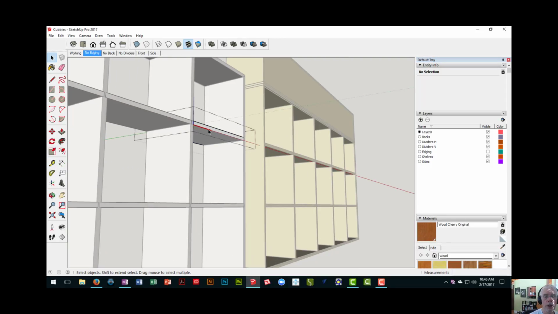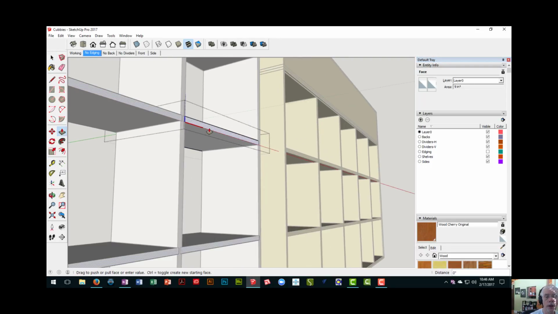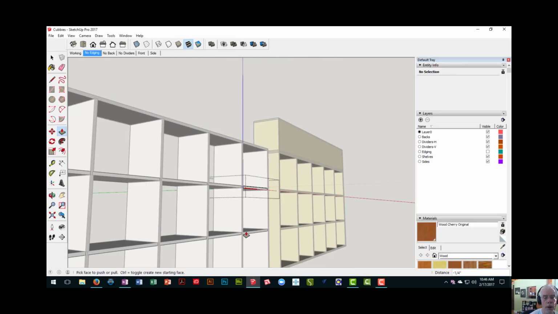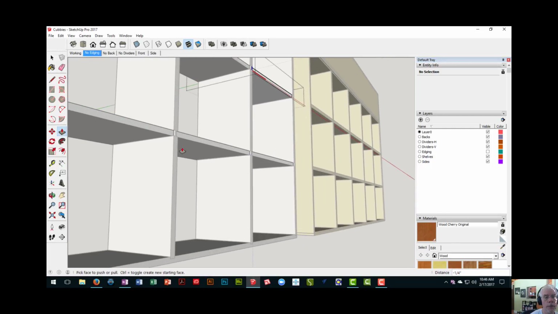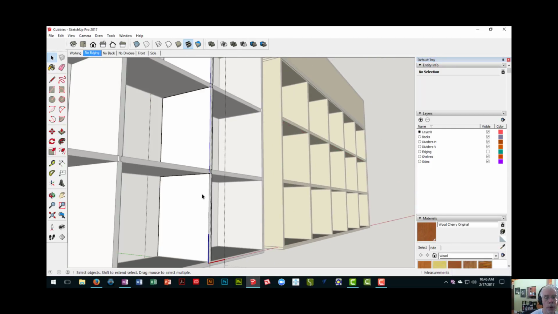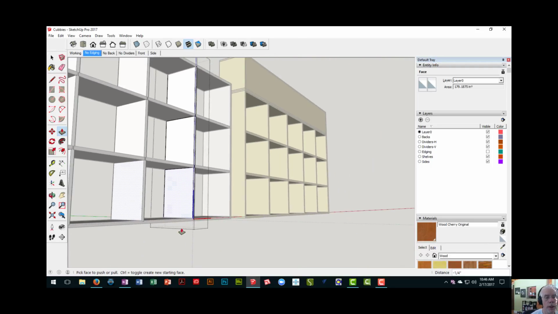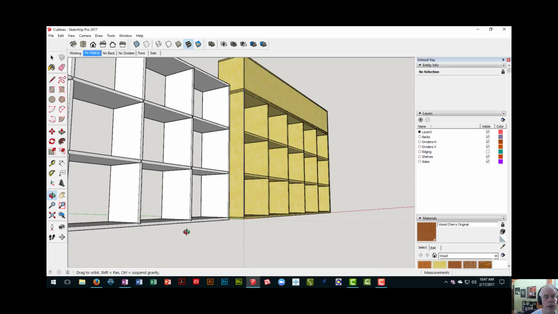So I'm going to double click on one of these shelf dividers and move it in by a 1/4 inch. And whoops, I did not press enter. 1/4, enter. And all of those shelves are pushed in now. And same with one of these vertical dividers, I can push that in. Instead of having to type in a 1/4 inch, I can just align it to the shelf, which was already pushed in a 1/4 inch. And that should do it.